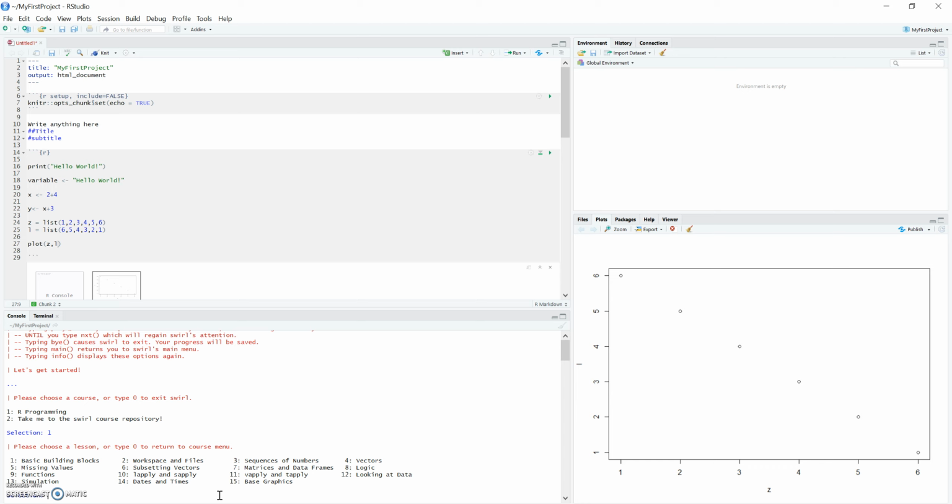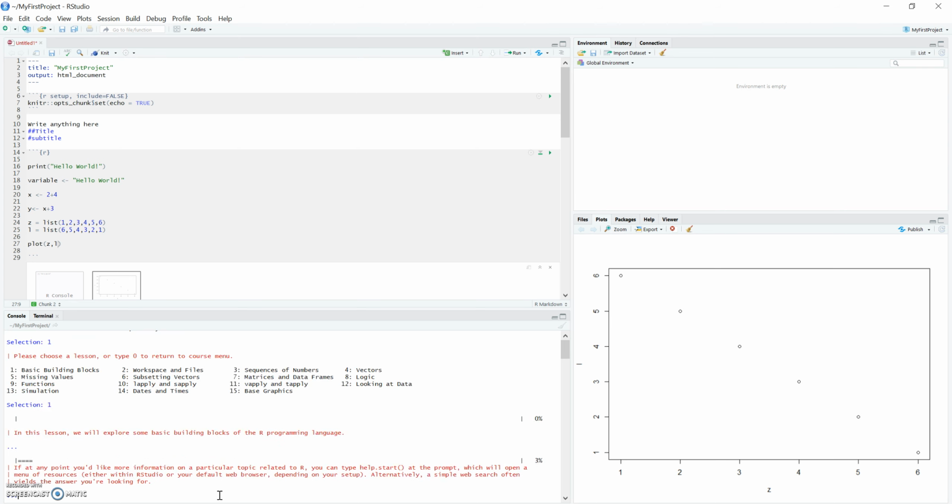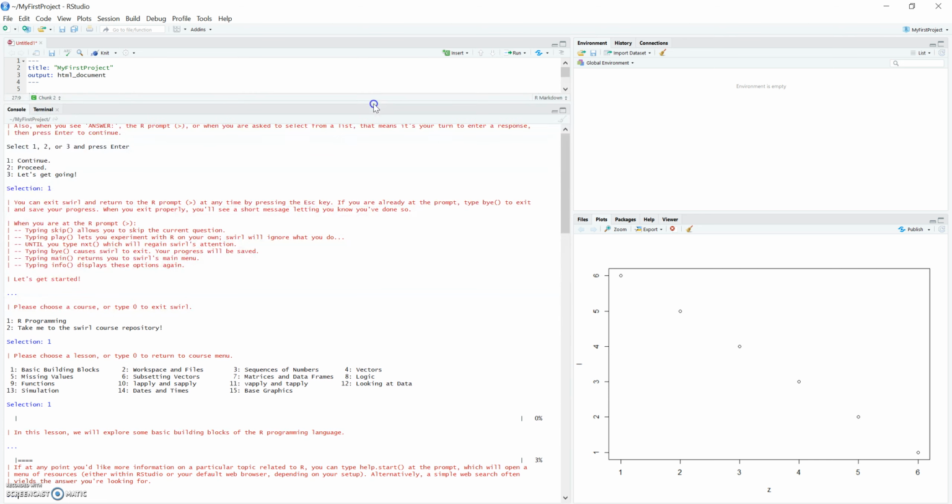So now you can see you can choose a lesson, and if you want to work on things and come back to it, this would be a really great place. You'll always be able to come back to this and pick out where you had stopped off. We're going to start with the basic building blocks, and you're just going to follow along with this tutorial. If you want to pull this console up, because we're not going to be working as much in R Markdown for this initial one, feel free to do that.